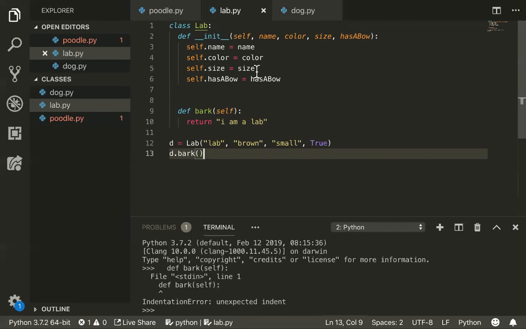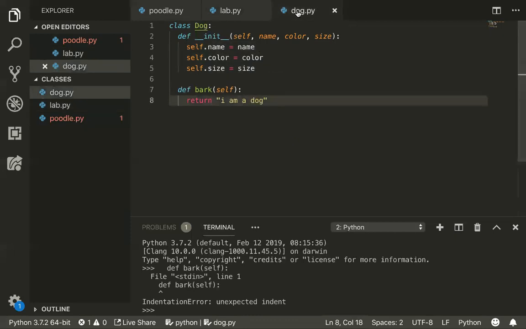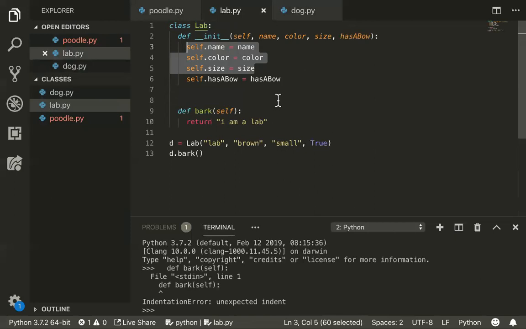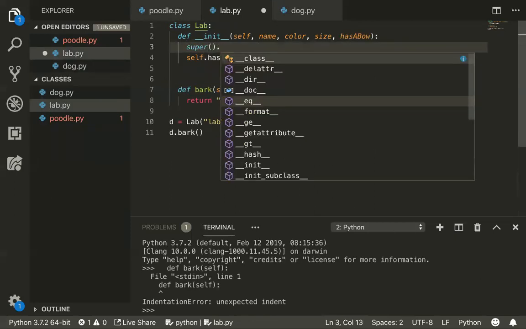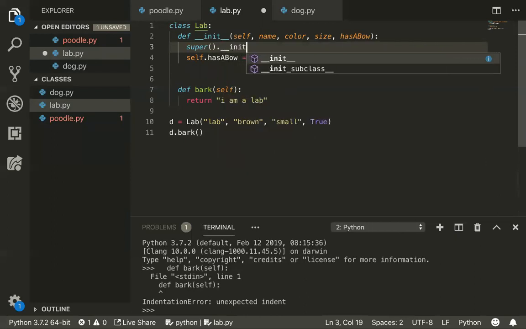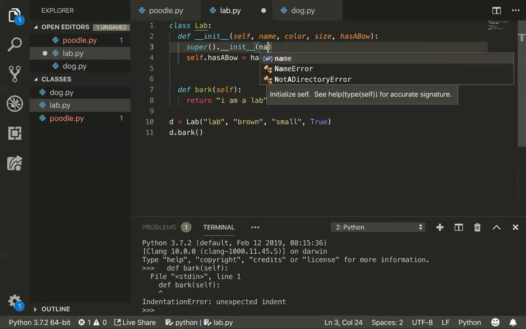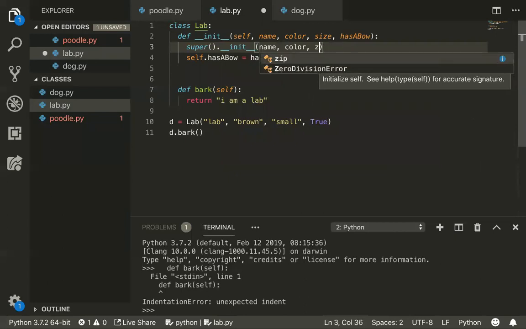You know how I have all this repeated code here in the Lab class, but it's also in the Dog class, where it has name, color, and size. Instead of doing that, I can just replace all this with super.init, and I can pass in name, color, and size.